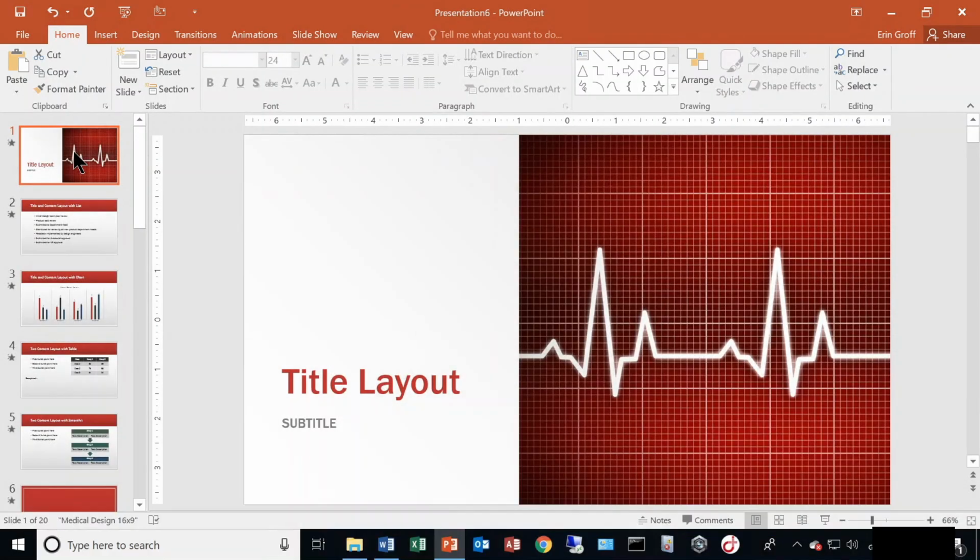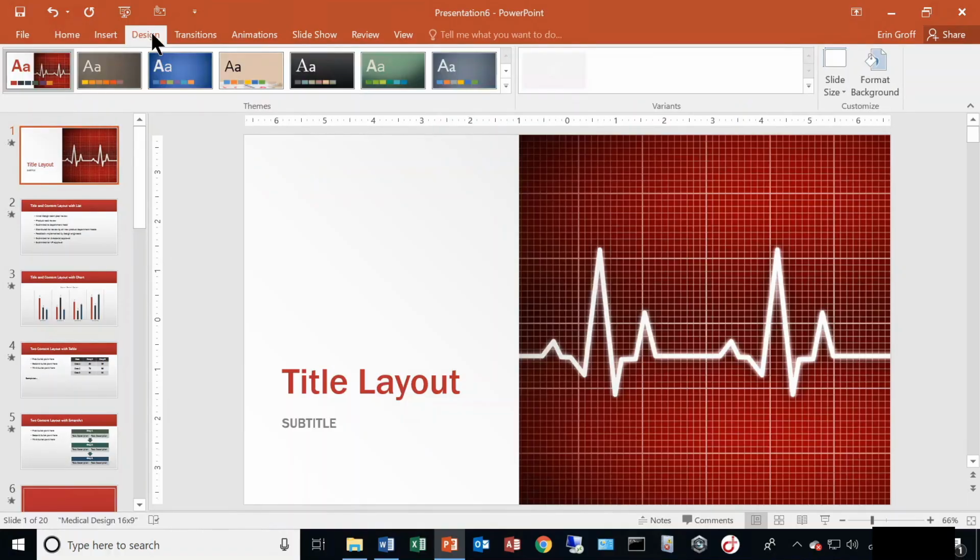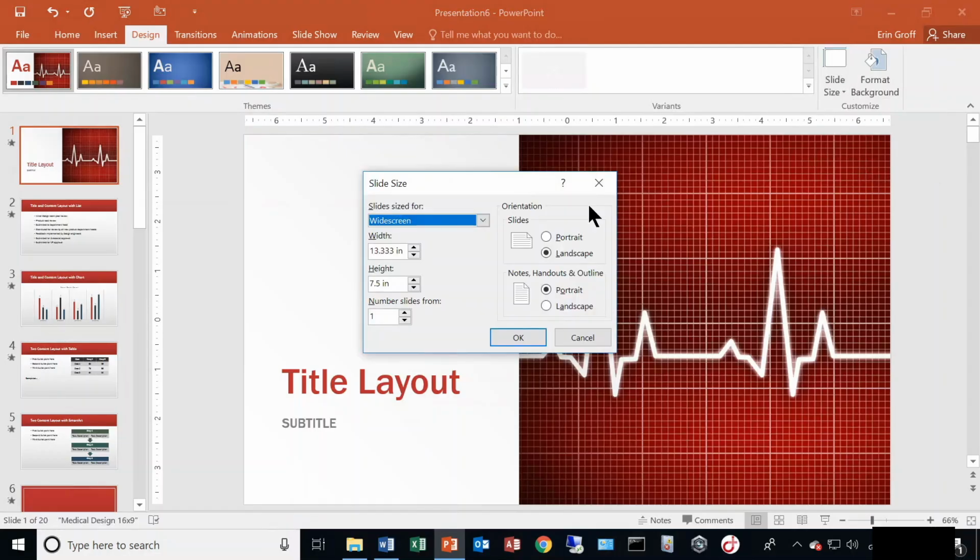In addition to selecting from your layouts, PowerPoint gives you the ability to modify the size and the orientation of your slides. And we can do that from the Design tab on our ribbon. In the Customize group, here you have the slide size drop down. You can do the standard ratio 4:3, widescreen 16:9, or you can make custom layouts using different sizes here. You can input the sizes, width and height, and you can also change your layout.